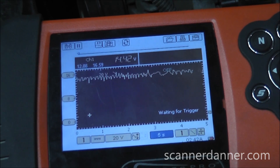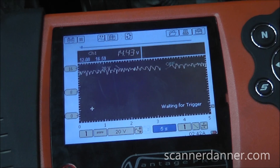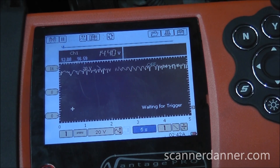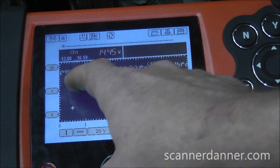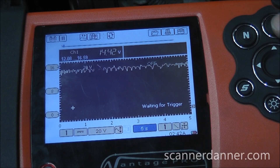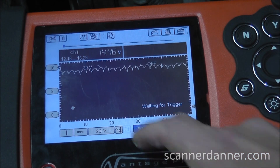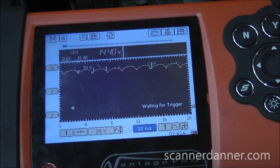What we see on the meter is we have decent charging voltage at 14.4, but what we notice right away about this line is we don't like it — there's a lot of noise, a lot of hash in this line. I'd like to zoom in on this area. We can drop our time base and look at that in a little more detail, and you can see some ripple in there that we don't want to see when looking at alternators.